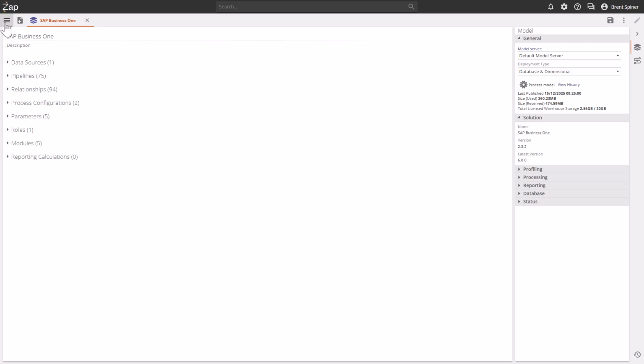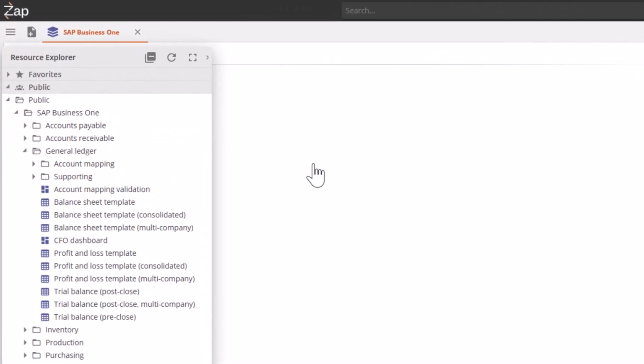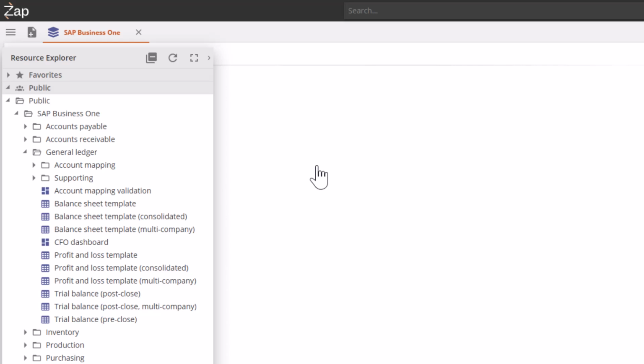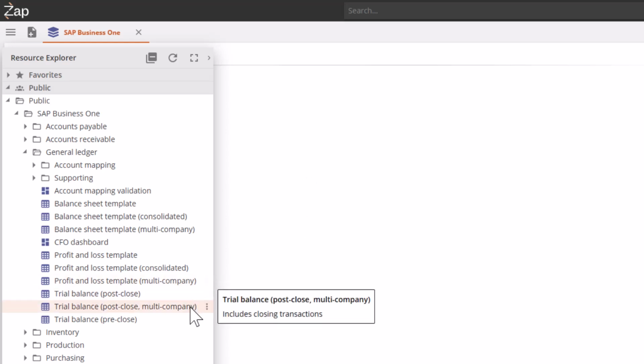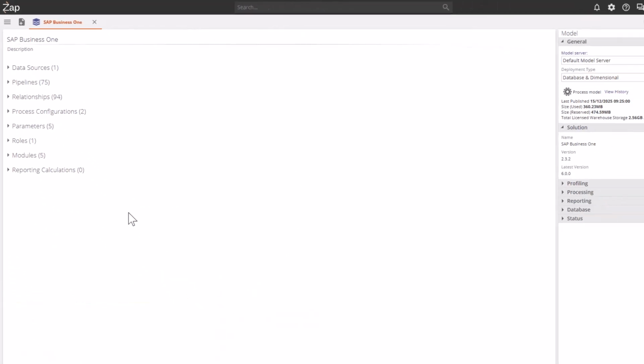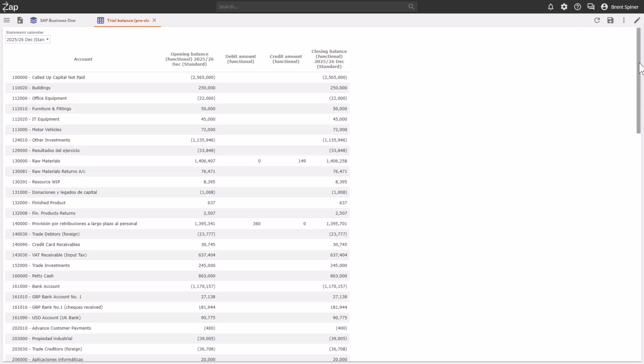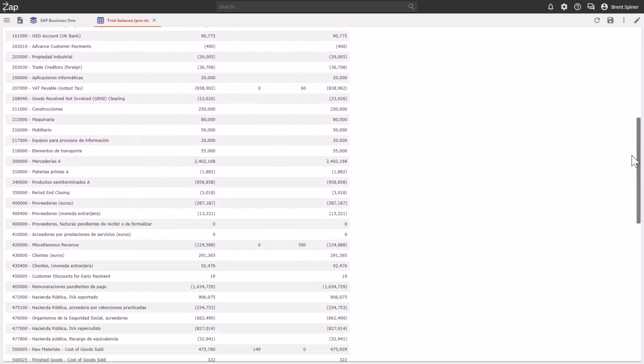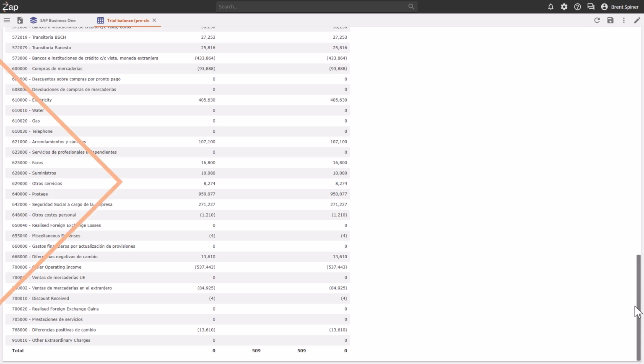To perform this validation, there is a suite of template reports provided, including some trial balance variants. While we'll be using these templates for validation here, they also provide the foundation for some reports we'll create in later videos. Start by opening the trial balance of your choice. More information about each one is provided in the tooltip. Each of these reports should reconcile with your ERP. If they don't, please review our validation documentation or contact support.